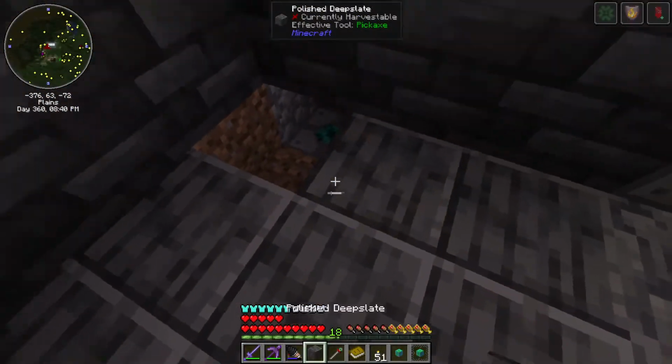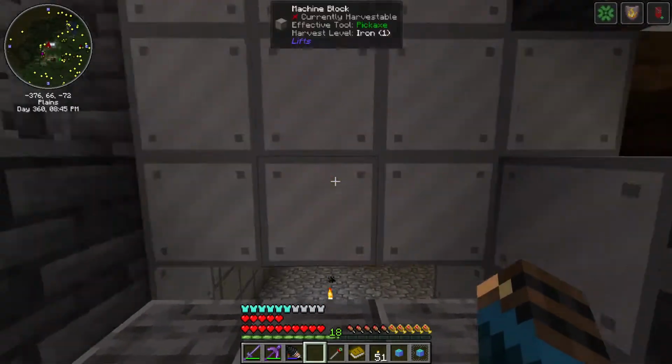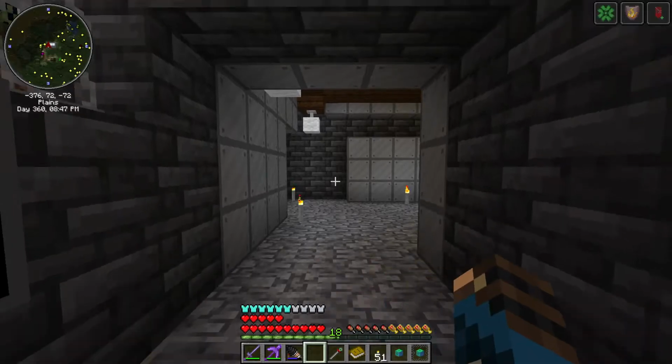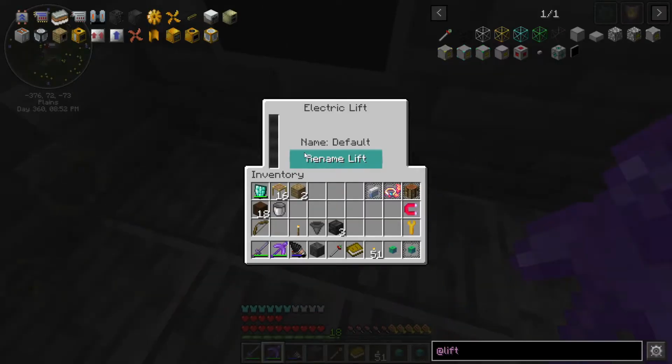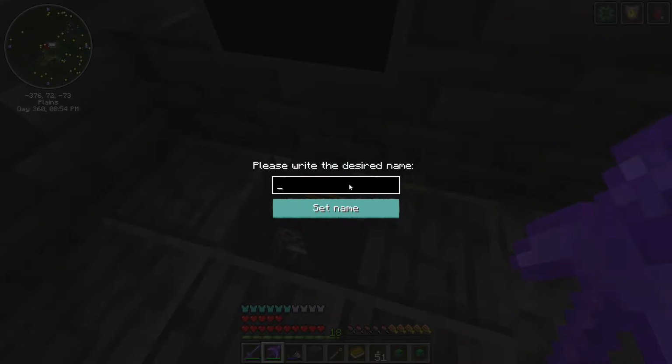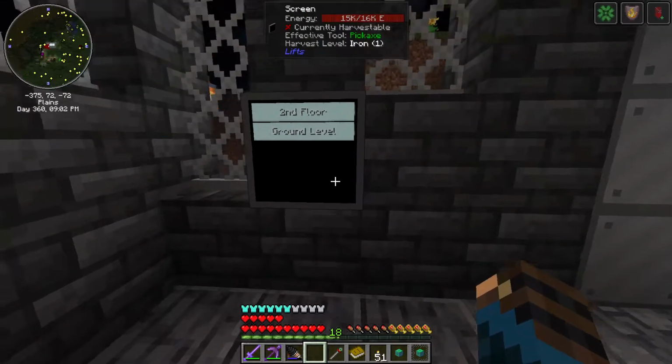So let's put the platform there, and then there we go. All right, pretty fancy. Now I forgot to rename this. This one should be first floor or second floor. I don't know. Second floor. Set name. There we go.